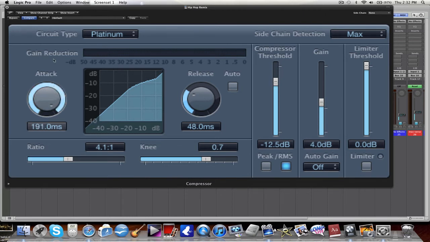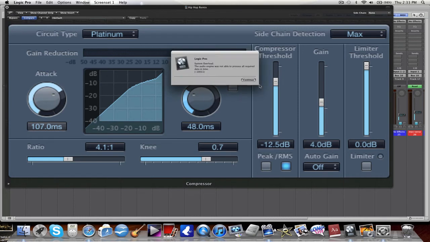The attack here, I like to think of this as like a window. With it all the way open, a very open window like this, all of our sounds come in. And a very quick 0 milliseconds or half a millisecond like this, this is like a very closed window. It's going to grab, it's attacking our sound right away and processing it. So if we take a look here, we can see the activity up in the gain reduction at the top. So we want all of our sound to come in because we want to keep the body on that kick drum.